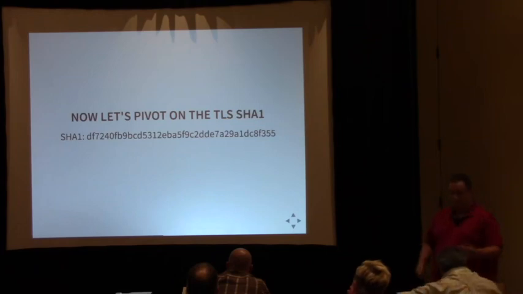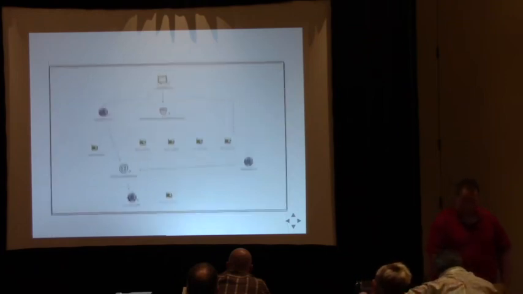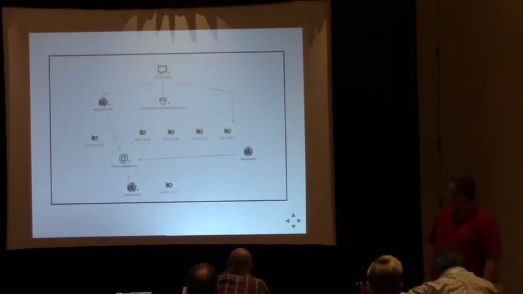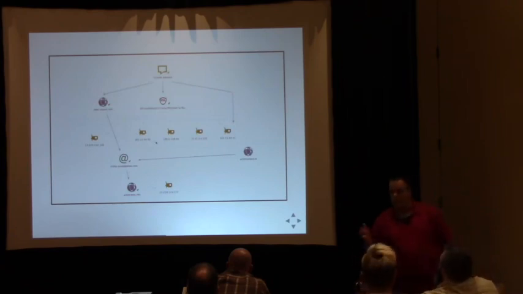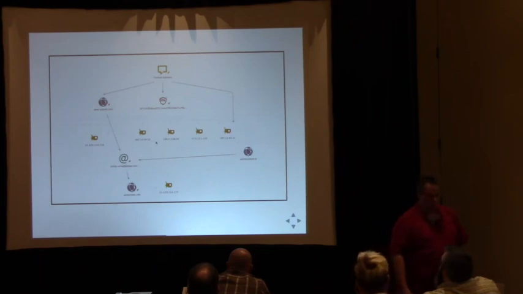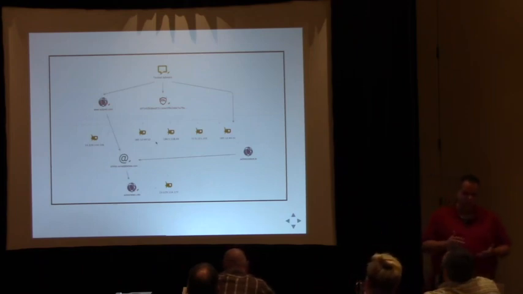What if we take the TLS certificate and pivot on it? Oh, these three IPs in the middle, they're completely new. We had no way of knowing that. So we have now gone from one domain, one IP, one TLS certificate, to 3 domains and 6 TLS certificates.